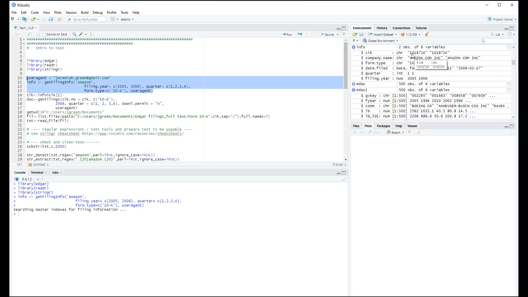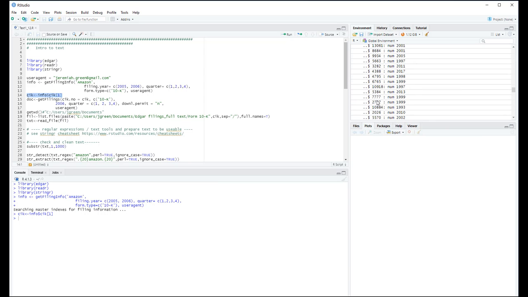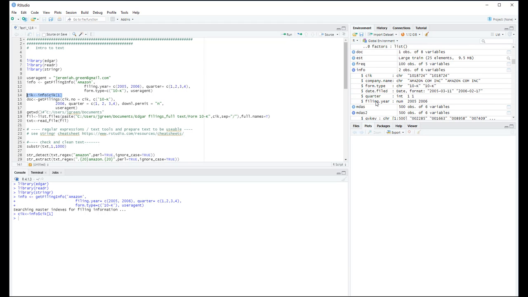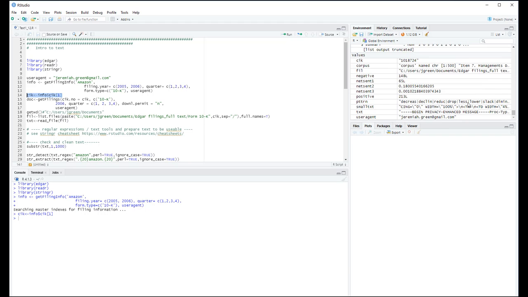The main thing that we wanted was this CIK code. This is the company identifier that the SEC uses. So I'm just going to pull out that CIK code. Notice it says get from the info object, the column CIK, the first instance of that. Now that gives me the CIK code. Sorry, I've got other stuff in here right now that we'll get to later. But somewhere in here I have the CIK code. Oh, there we go. So the CIK code here that I can use to then go into the next function.